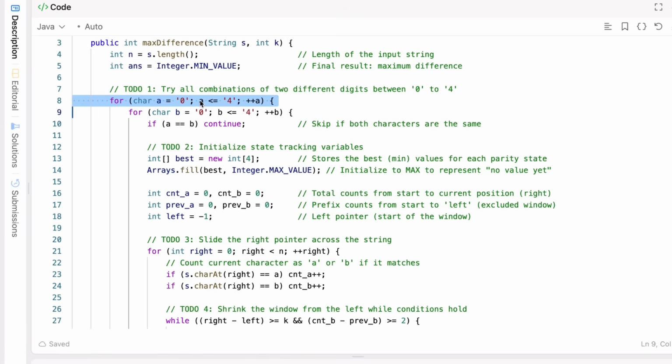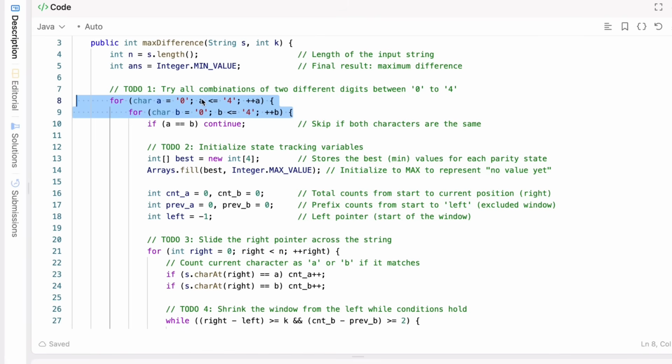If we go for the brute force approach, at least you will write this, so this is the brute force to find all the pairs.